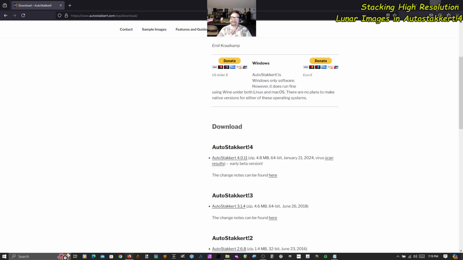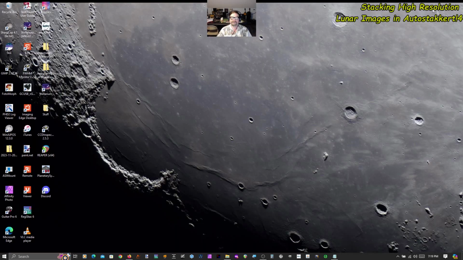So let's jump in. My presumption here is that you have shot some high-resolution lunar images, and you have shot them in one of two formats, preferably SER, S-E-R. The other one that you can shoot in is AVI. By the way, Autostakkert is capable of stacking other formats.